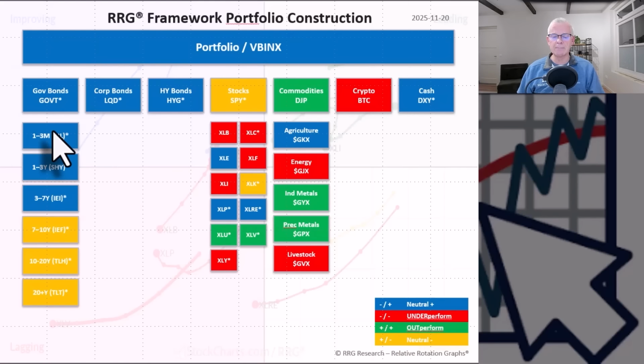In the yield curve maturities, this is the change. The shorter end has now moved up to improving, so they're all neutral. This means that the yield curve is now slowly flattening. It was steepening, and it's now starting to flatten a little bit. It doesn't matter, it's not a big deal. It happens. But if you're really into it, you should now start to look at the shorter end of the curve rather than the long end. Commodities are unchanged, and we just talked about the changes in the sectors.